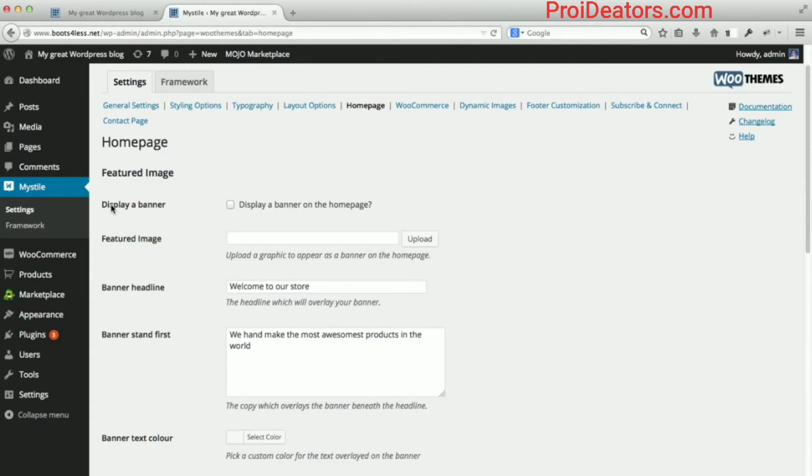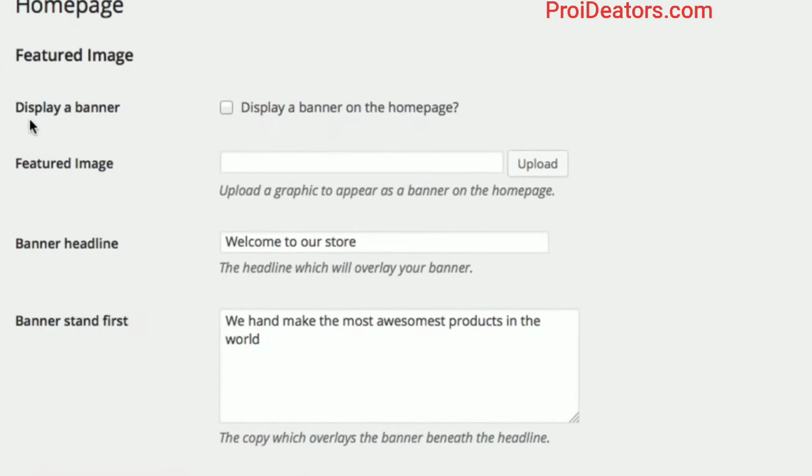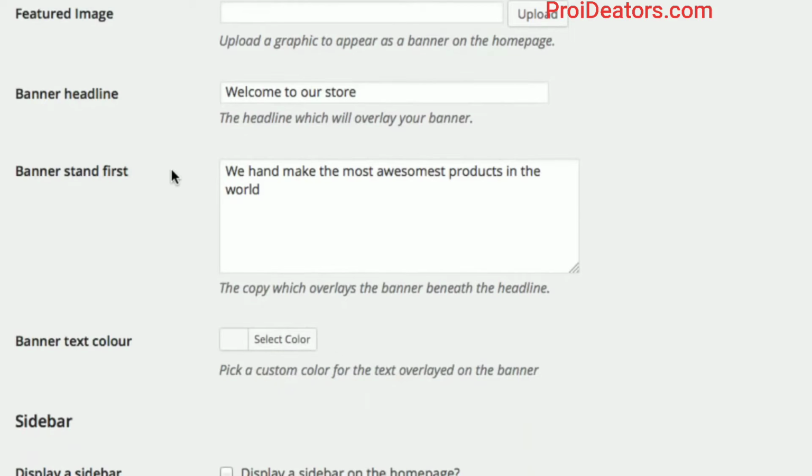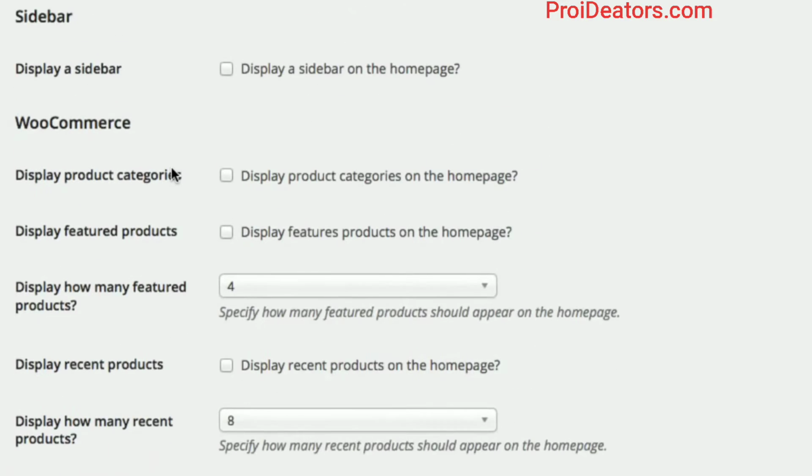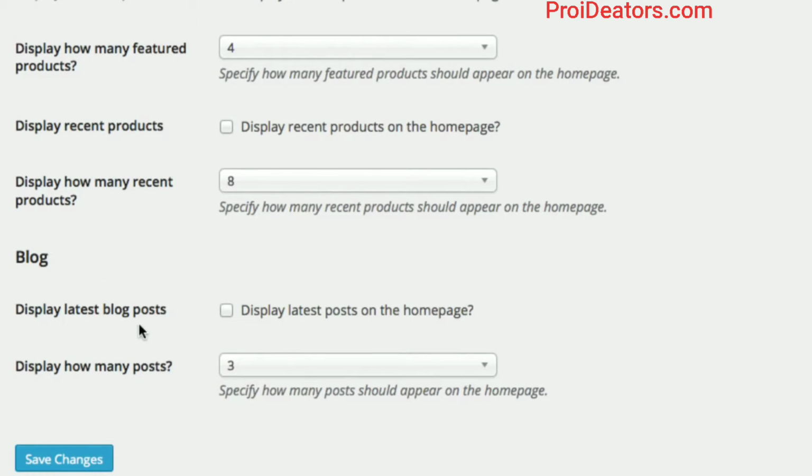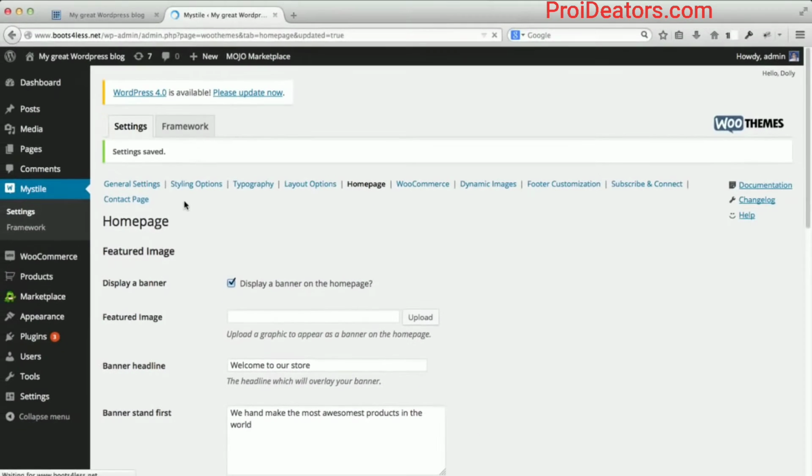Now I have an option here that's called display a banner, so I will go ahead and check that. And if I scroll down, you can see I have a save changes button. So what happens if I click save changes? I will save those changes, and then I can go back to my front end of my site.